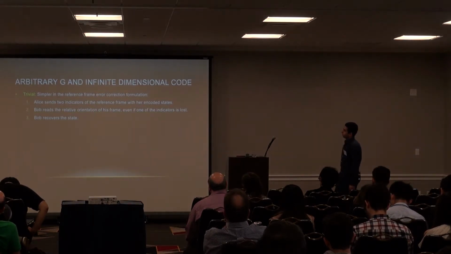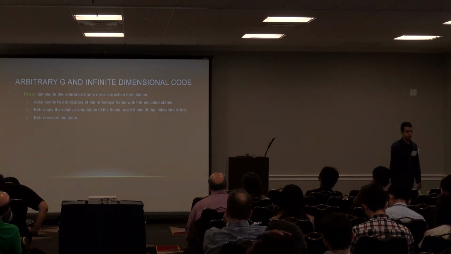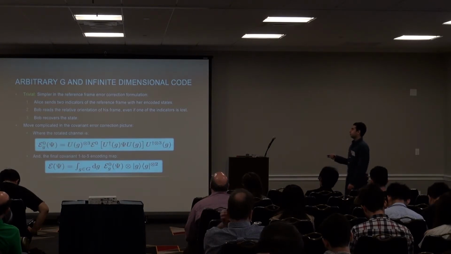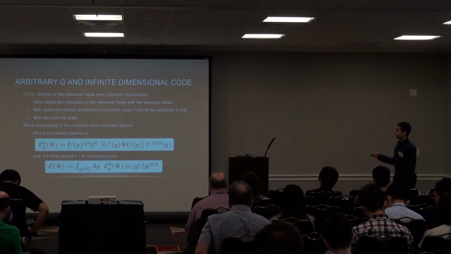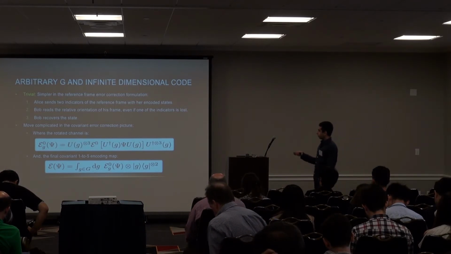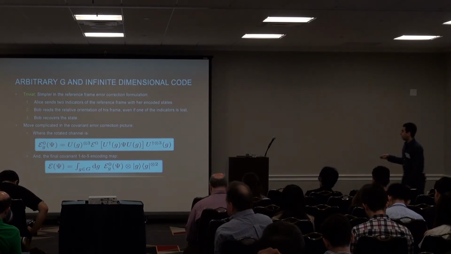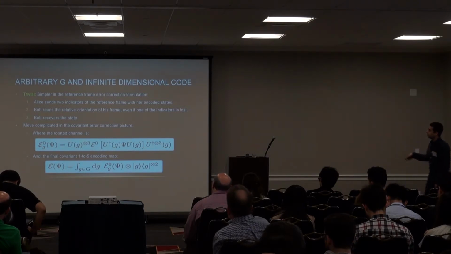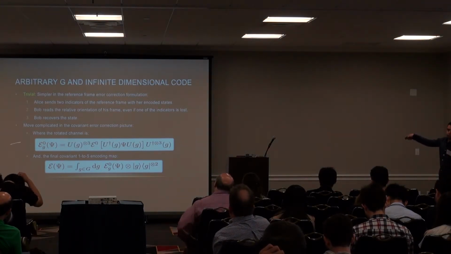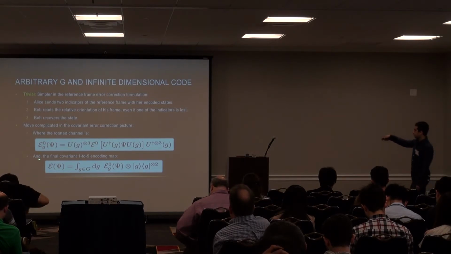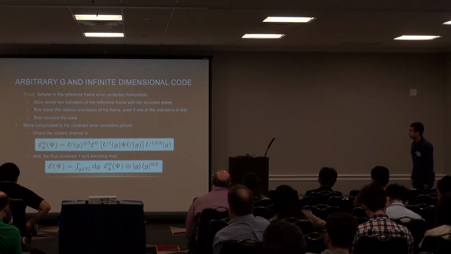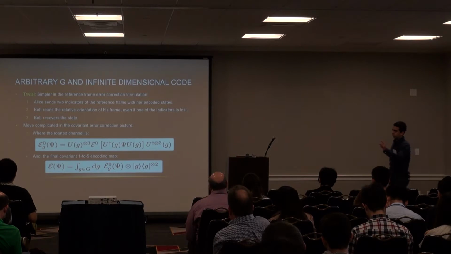And now it's interesting to look at the same problem in the covariant error correction picture. It happens to be the case that this is slightly more complicated in the covariant error correction picture. What we have to do is suppose you have your favorite non-covariant code. I shouldn't talk about Alice because I don't have this picture anymore. So I have this E0 code, and I define the rotated version of this channel. And I integrate over G, over all rotations of this rotated channel, but I tensor product it with two registers.